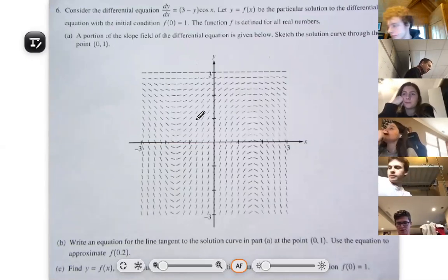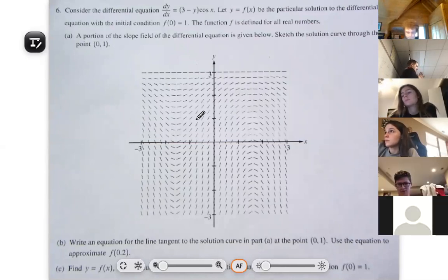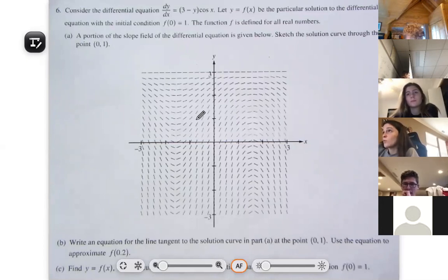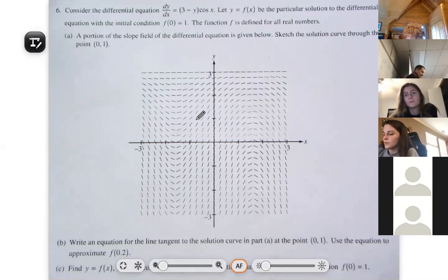It says sketch the solution curve, which means you're going to have to open it up on Canvas, right? Yeah, the answer was yes. So you have to open it up on Canvas to sketch it. I'm going to give you guys 13 minutes. On your mark, get set, go. See what we remember about AB calculus. So far, I don't know.